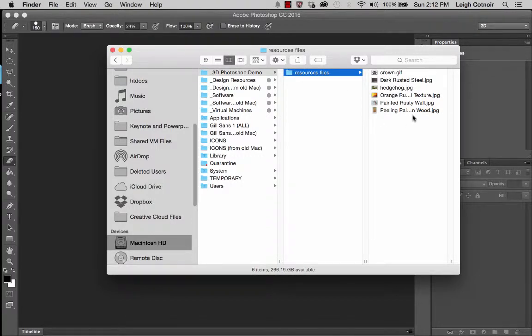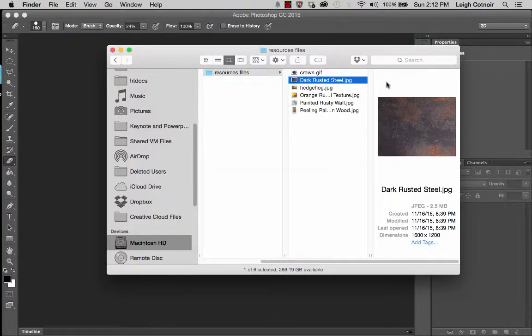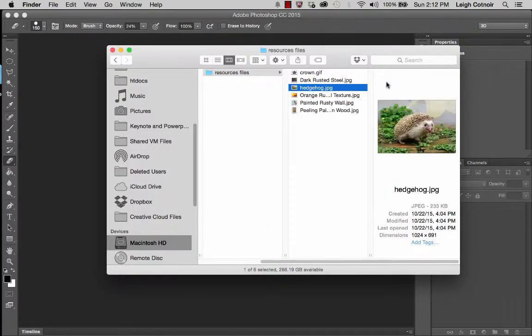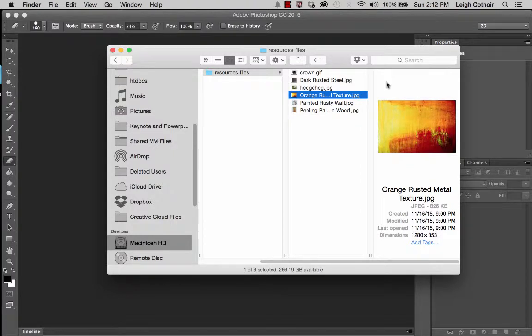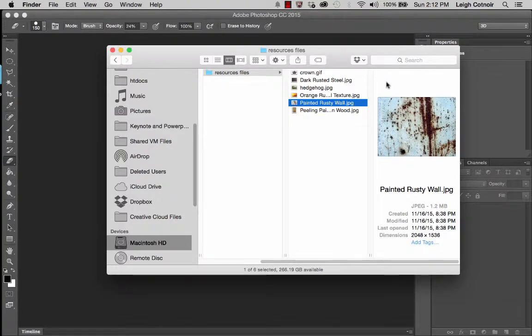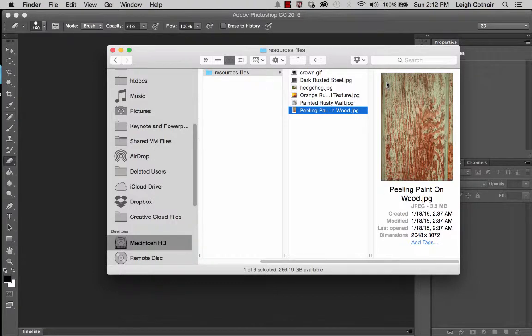I may not use all of these, but it gives me some options so that I have some textures that I can use. This is a Hedgehog, but I'm not doing it for the Hedgehog. I'm doing it for the clover background. And then there's this crown because we're doing something with majestic productions, and that's something I may or may not use. This is something I might use to map as a painted rusted texture to the steel typography, and maybe that'll get used. I don't know, but it gives me some options.